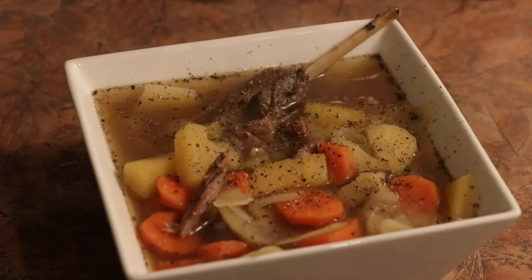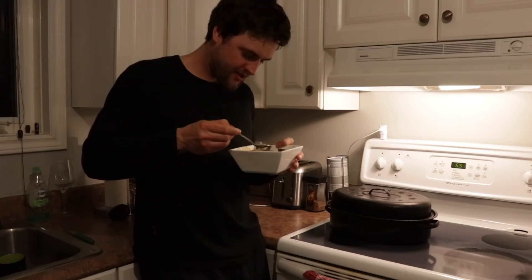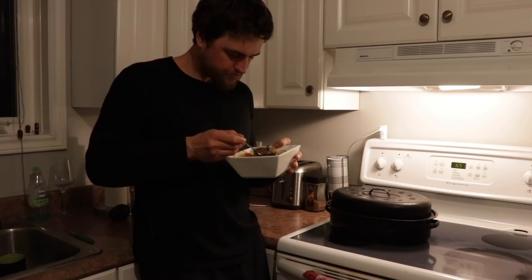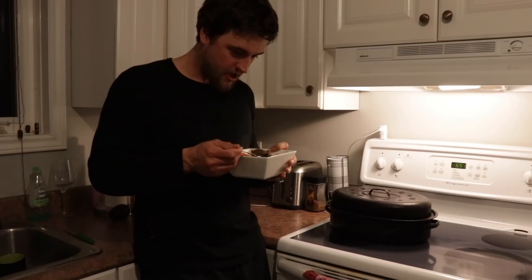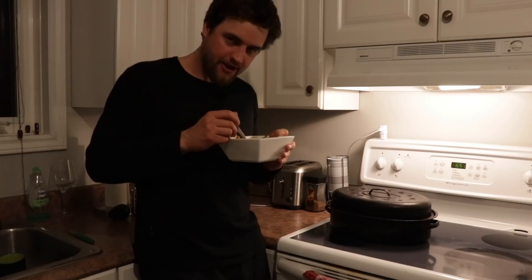Oh buddy, that is wicked stuff. I love rabbit soup, I really do — it's a favorite meal of mine. Not like I didn't already know it was good soup; I probably had a half a dozen ladlefuls while I was cooking it. But I'll try a piece of the meat now. Oh buddy, that is some tender. And it's almost like I can taste a bit of spice in there from the brine I made. So, worked out well.